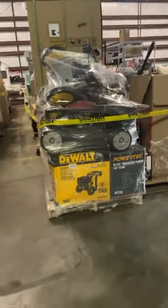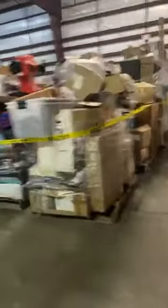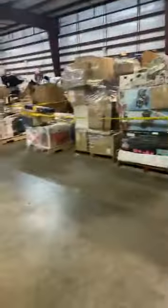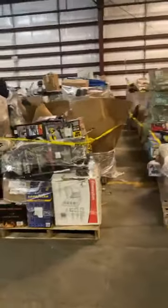Some of the things that have not been tested are wrapped up with caution tape. If you come in and see this caution tape, we've got it wrapped up just to let you know it is not available for pallet sales. This is going to be stuff we're going to test and sell individually. It's just on pallets because they had to move it over here. We don't want you to be completely in the dark — we're not going to kick you out — but we do want you to be aware that this stuff has not been tested and we don't know the condition of it.